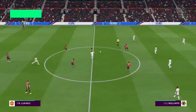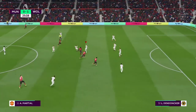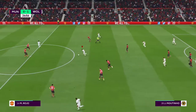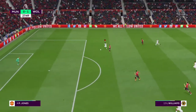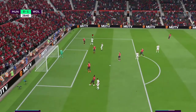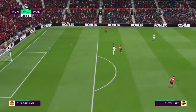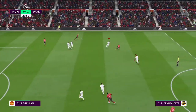Pogba. Romelu Lukaku. Anthony Martial. Neatly intercepted. They can be quick on the break now. Good vision. Break. He's through. Now the shot. He's had a go here. Powerful drive. Close enough to suggest, have another go, son. Yeah, strong shot. I think the keeper saw it coming all the way, though. Now Jones. Damian.